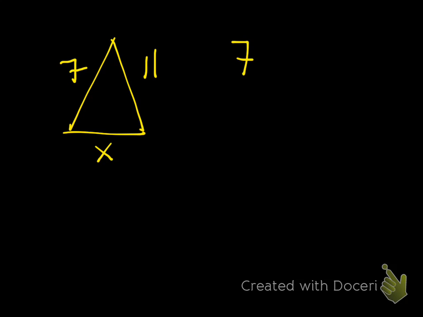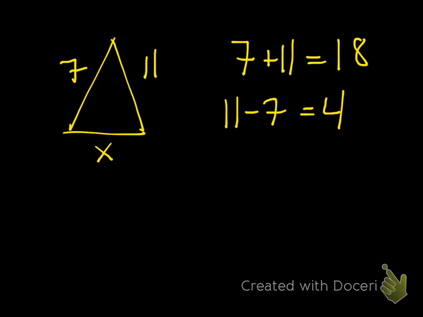Okay? Alright, let's look at these next ones. This one tells you that the triangle has two side lengths. So what I would do is I would always just draw the triangle. So here's my triangle. It doesn't matter whether it's an obtuse, acute, or right. It has two side lengths of 7 and 11, and you don't know the third side. So to me, the easiest way to do it is you add the two sides together. 7 plus 11 equals 18, and 11 minus 7 equals 4. So that means that x has to be between 18 and 4.